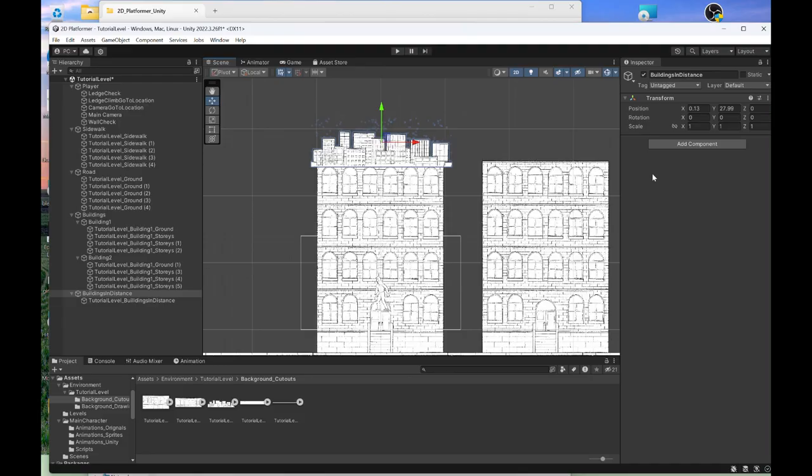And it's got to be farther away than these buildings. So the buildings are 1 unit, so I'll make this 2 units.